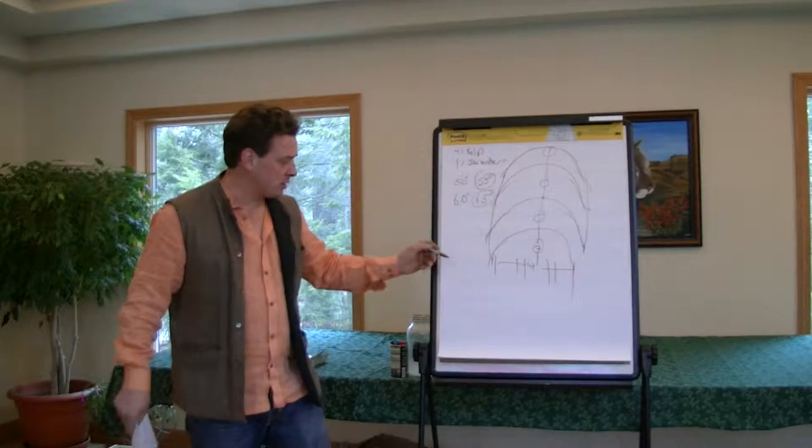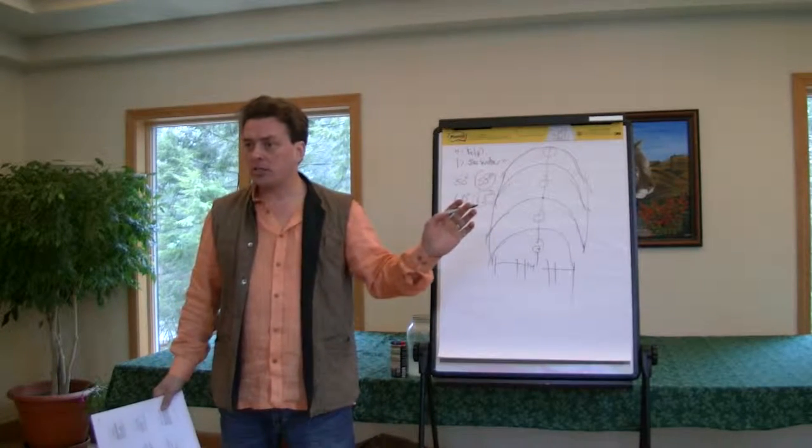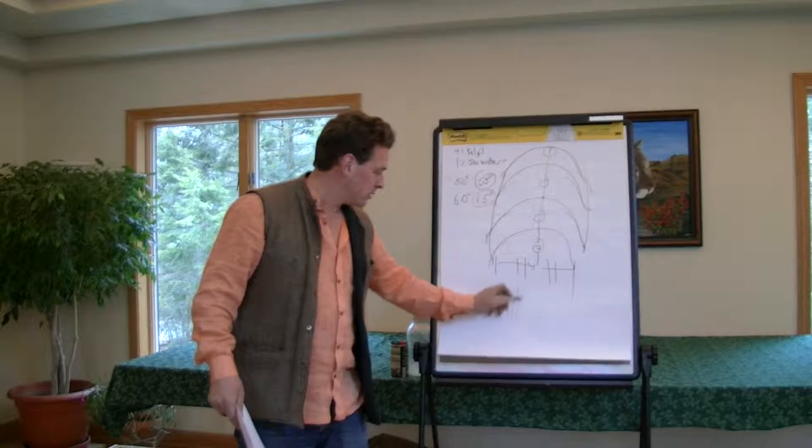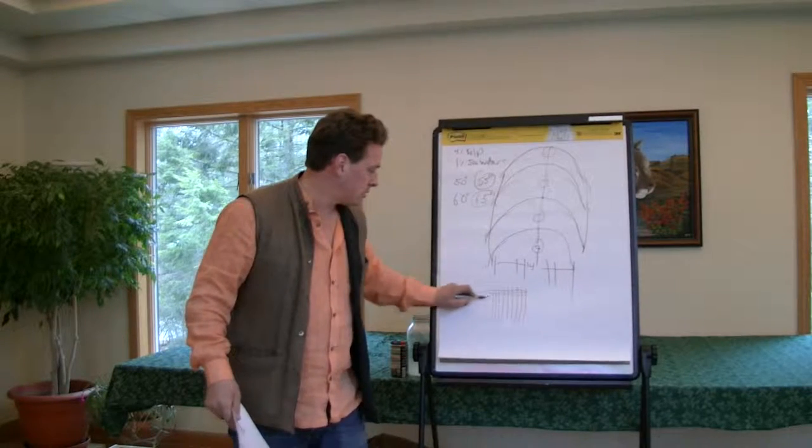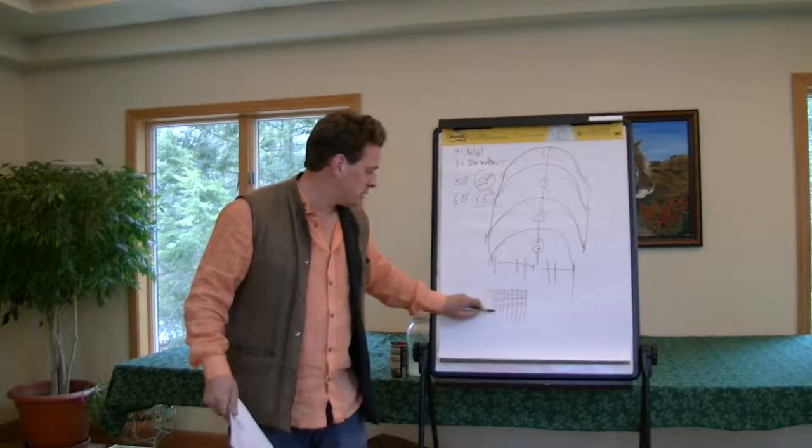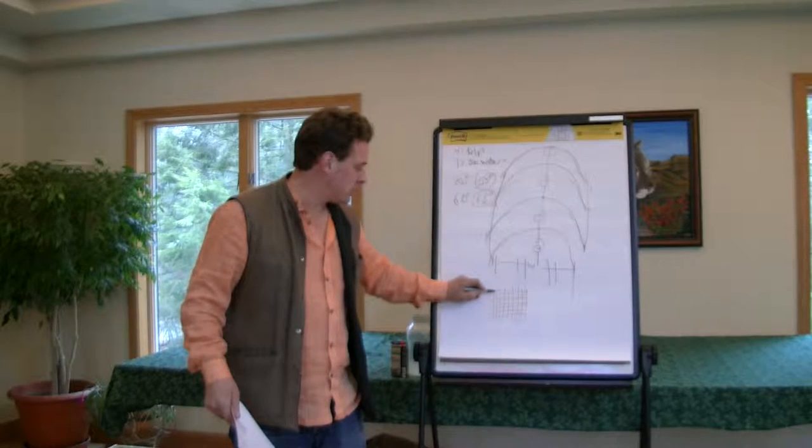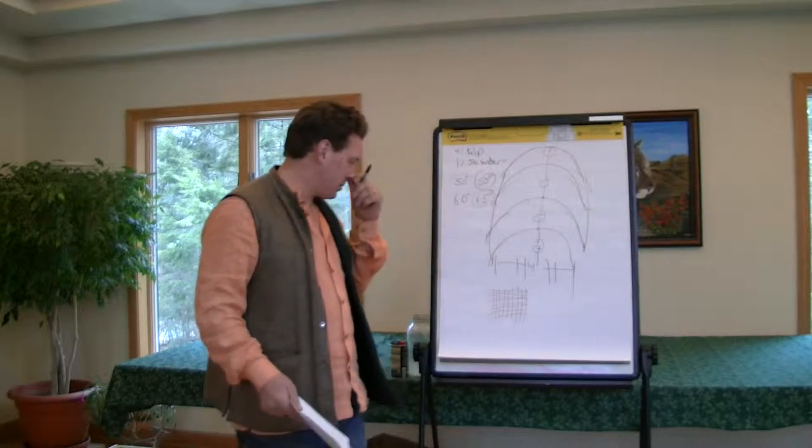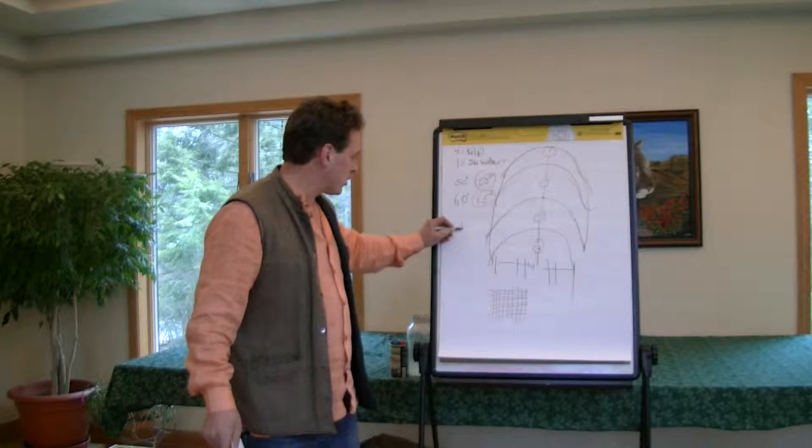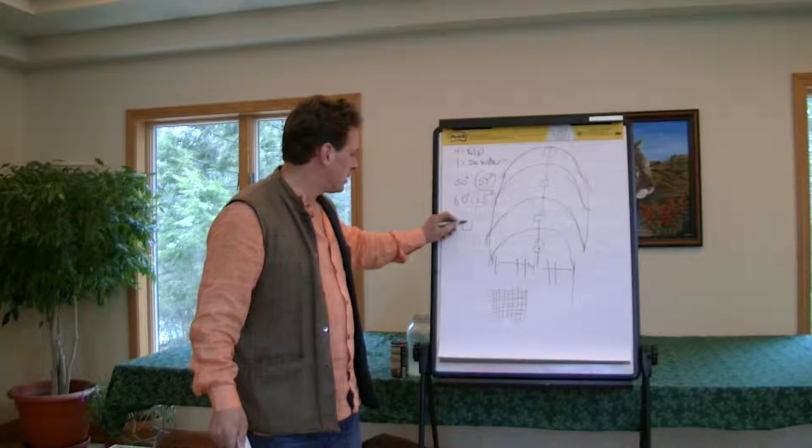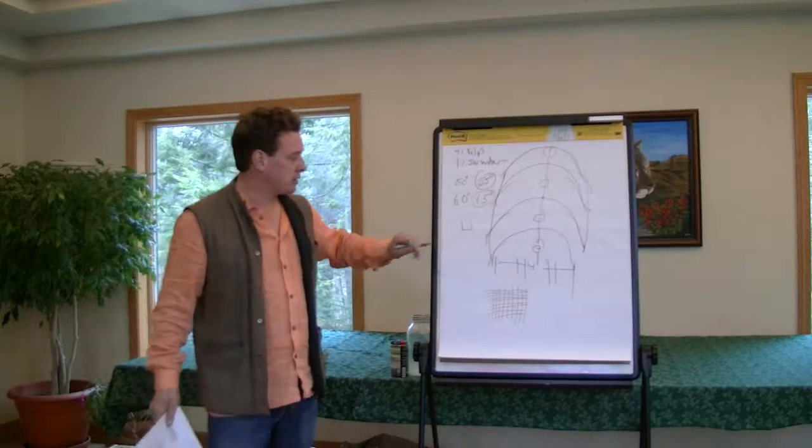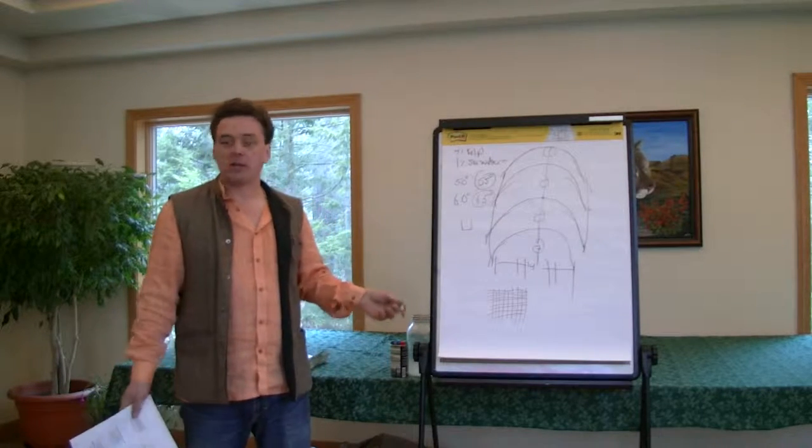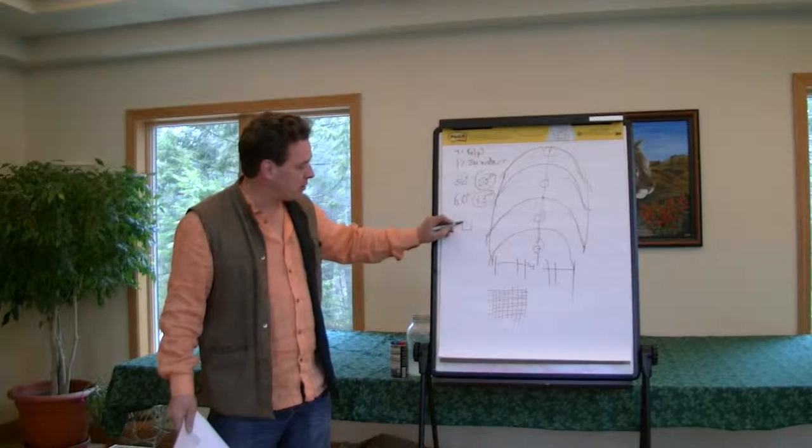And a lot of people start onions in these things called cell trays. You know what a cell tray is? Right? It's got these little cells. Then you put one seed in each one. So our side view is like this. Put our seed right there in the cell. Say it's February, we'll say February 15th. February 15th, you plant them.